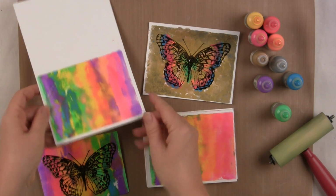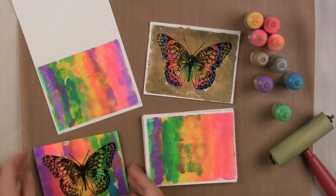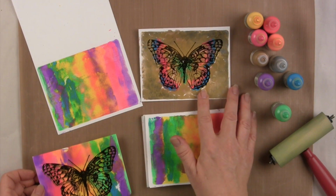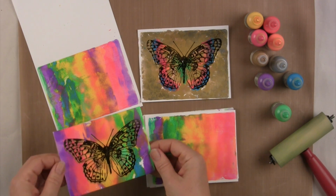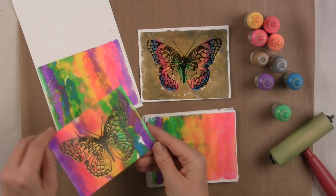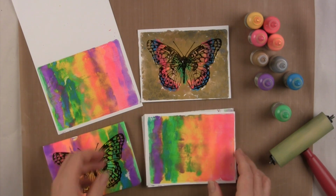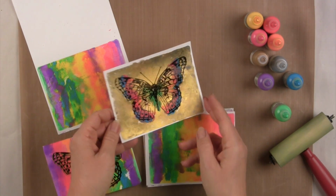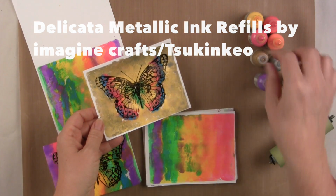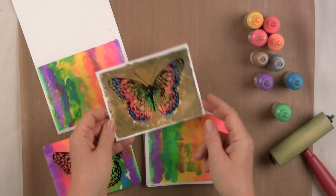Or if you print the quarter panel on the half sheet and want to simply fold it, sometimes you get an interesting white edge around. Other times you may choose to trim it away. And in this one I even did a round corner and then embossed on top, giving you a very nice little note card. This is metallic, and again, using the Delicata inks gave me a really nice contrast with the vivid colors.